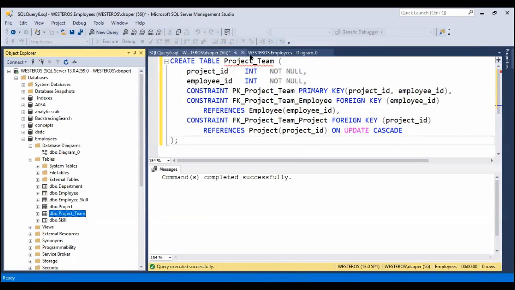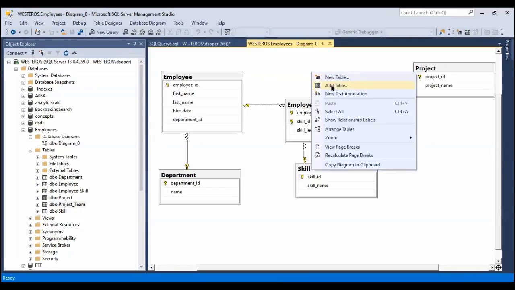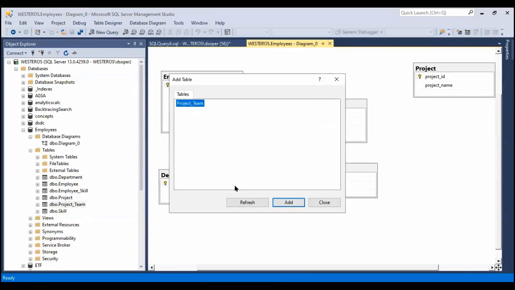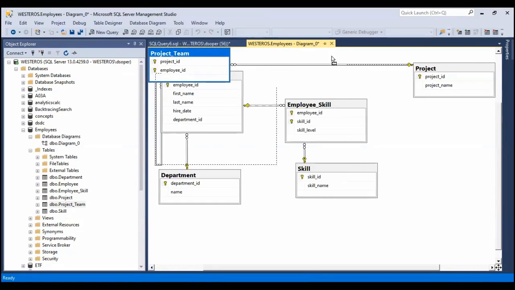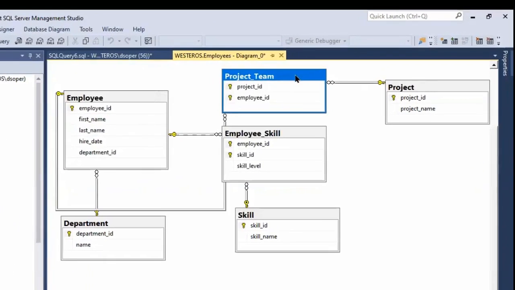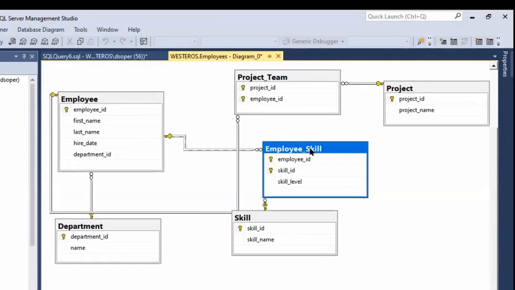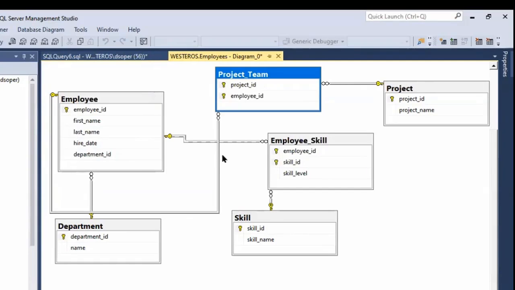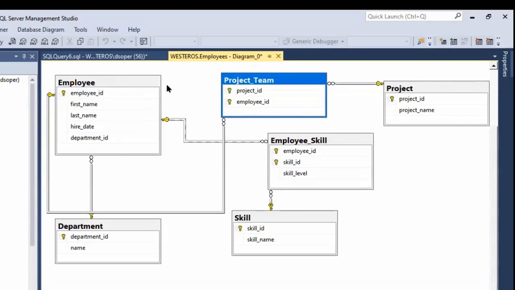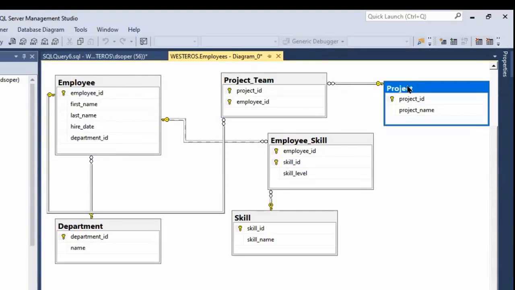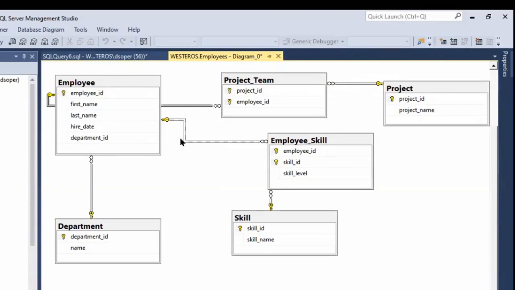We take a look at our database diagram. We should now be able to add that table back since it once again exists. So we add that here to the diagram, and we'll see that the relationships are in place just as before. This one's kind of hard to see. You've got this kind of weird relationship line that I don't know why it's drawing like that. But anyway, project team is connected to employee and project team is connected to project, even though this relationship line is weird. Maybe if I move that up, it'll clean it up a bit.